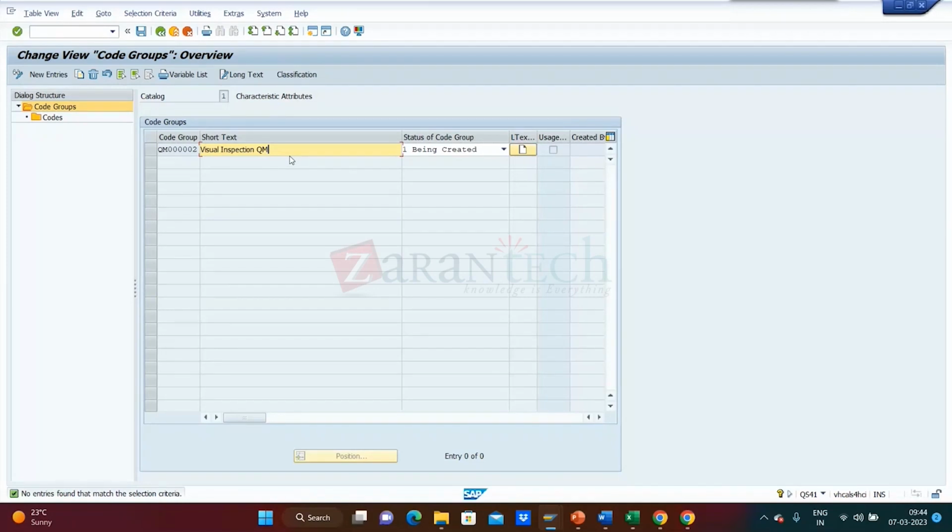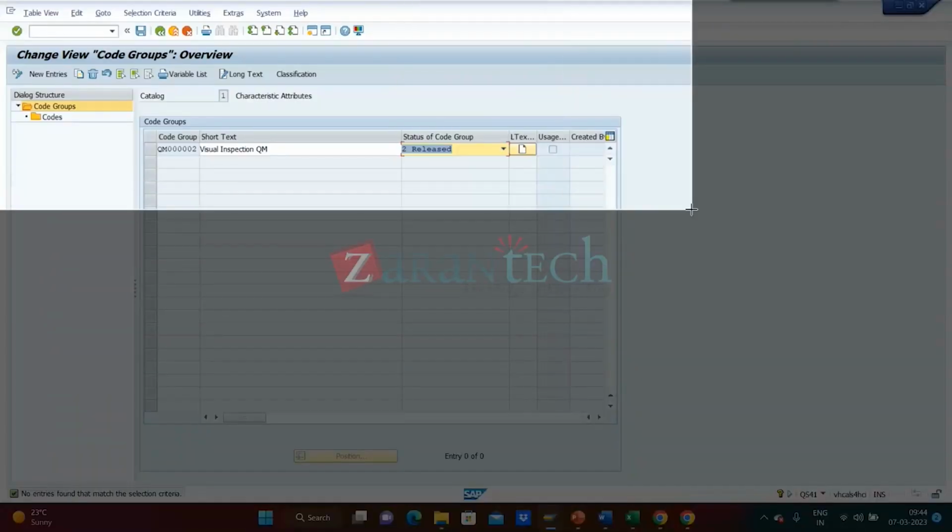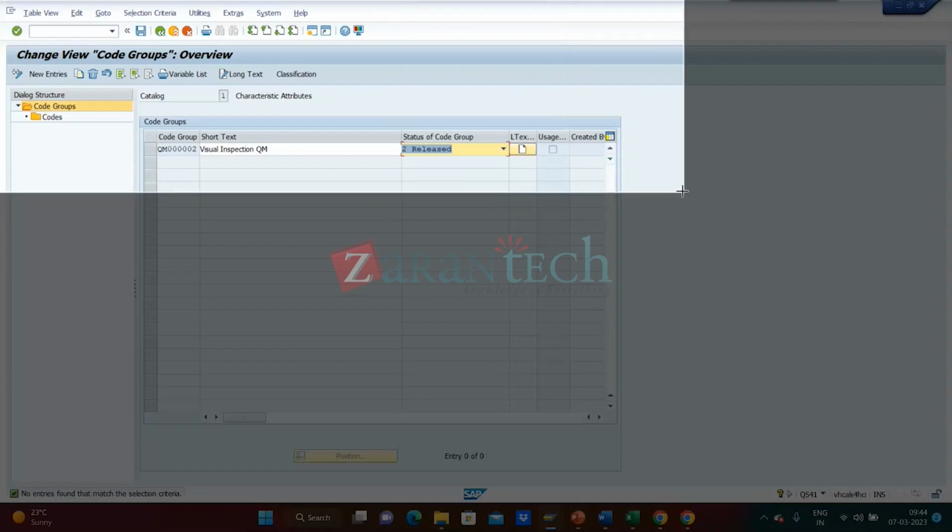But it should be a valid one that supports your codes. And the status should always be released, otherwise your code group will not work.